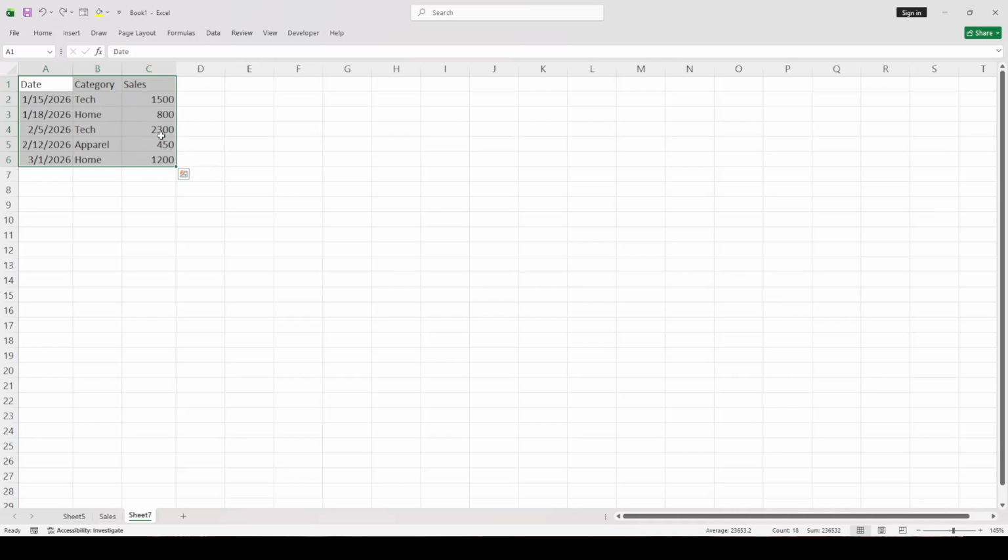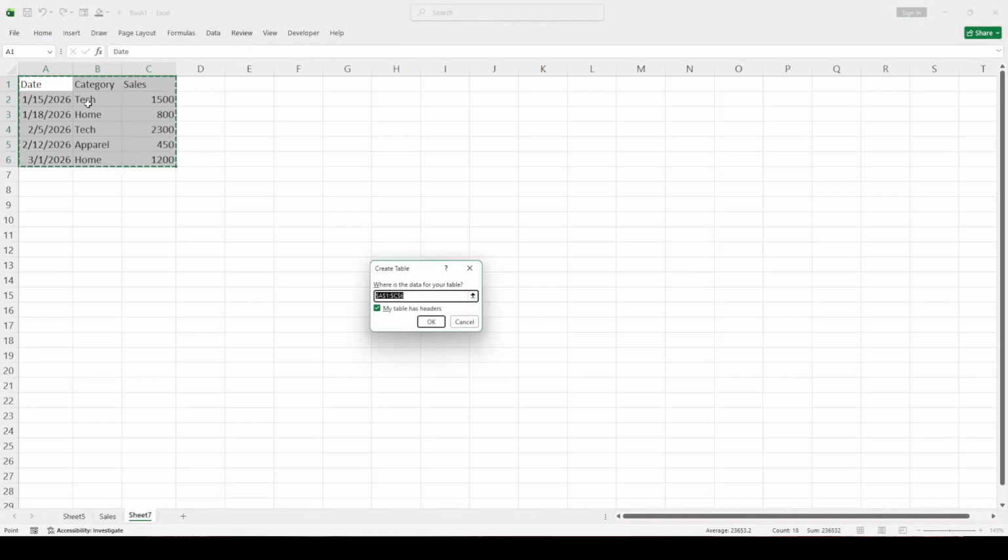Next, you are going to convert that range into a proper Excel table. With the cursor still inside the data range, press Ctrl+T. This keyboard shortcut opens the Create Table dialog box. Watch the dialog box appear on screen. Excel will automatically try to detect the correct table range. In most cases, it will select the entire range you clicked into. Take a moment to check that the selected range matches what you intend, which is the table data area. Once you see that the range is correct, click OK.